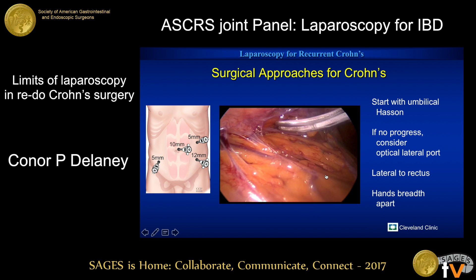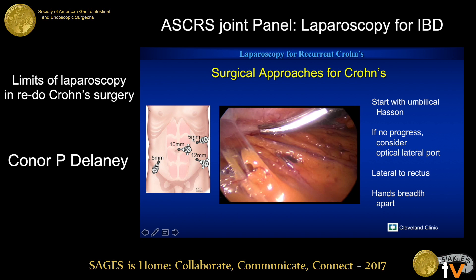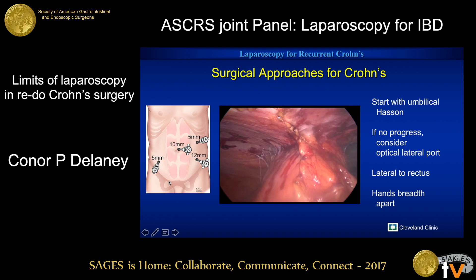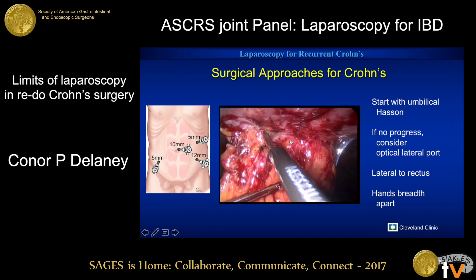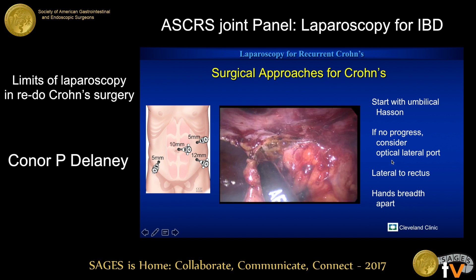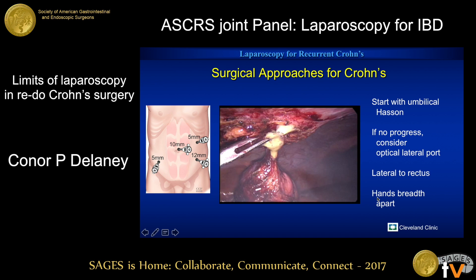So what's specifically about approaches? Obviously just carefully taking down adhesions that are present to get to the phlegmon and deal with it — the adhesions from the prior surgery. Generally going for a sub-umbilical port and a couple of ports opposite the pathology being taken out. But sometimes in these patients, because of the prior surgery, you'll have to start with a port off the midline, and often put in a second port off the midline and try to take down the adhesions that are on the midline to allow access to do the rest of the operation.